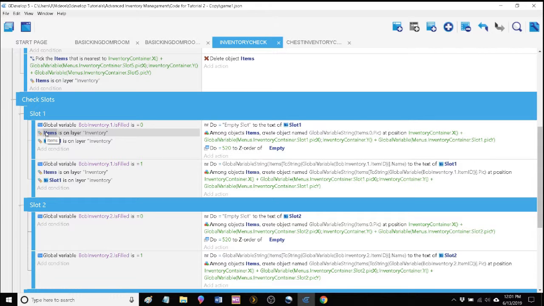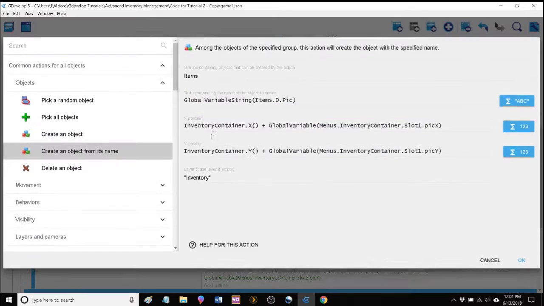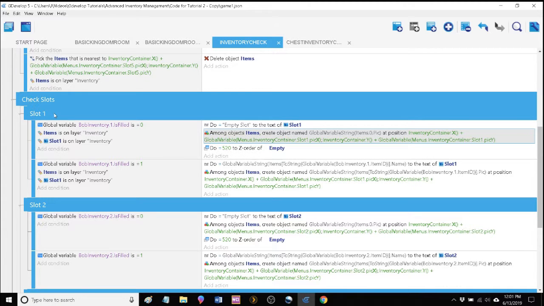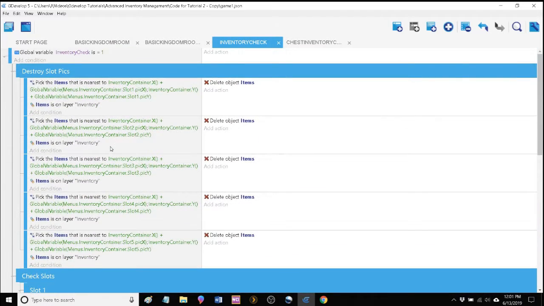Well, we don't need to check for the items actually, right? The items are created on the correct layer, which means we already know they're there. So it might be that the error, right, because we know that this code isn't running, or it would change to empty slot. The error is likely that there is no item on inventory layer because we actually destroyed it right here.